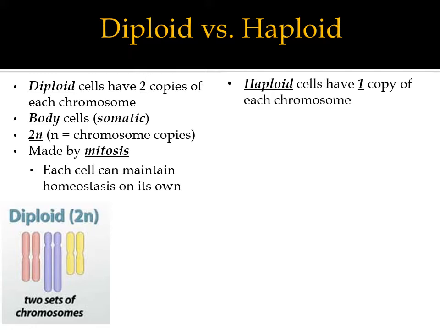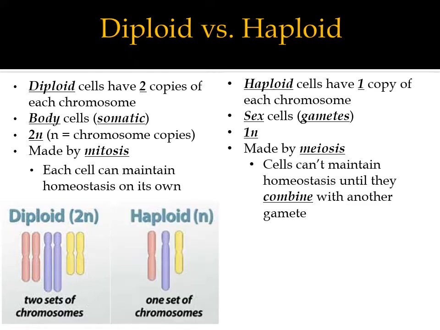The alternative to this type is haploid cells. And these are only going to have 1 copy of each chromosome. So this is going to be a little bit different, half as much as normal. These are going to be the cells, again, with only half as many chromosomes as you'd expect, and these are the sex cells or the gametes. Now, if the diploid cells are referred to as 2N, we refer to the haploid cells as 1N. They only have 1 copy of every chromosome.